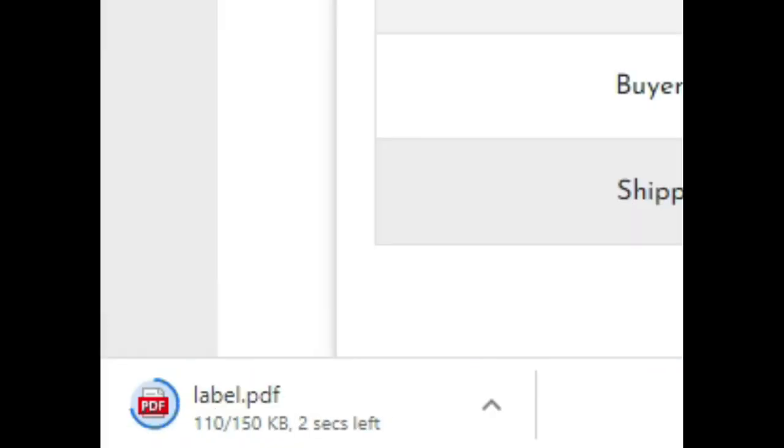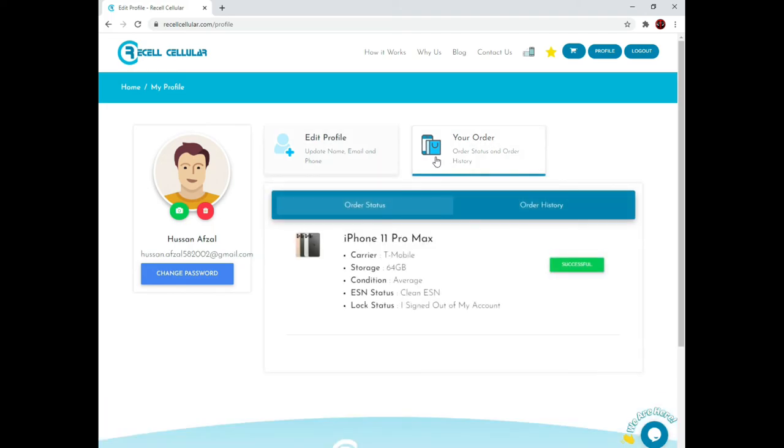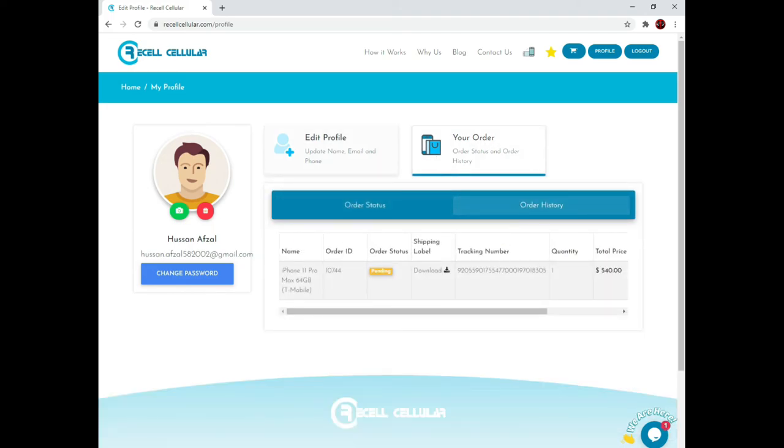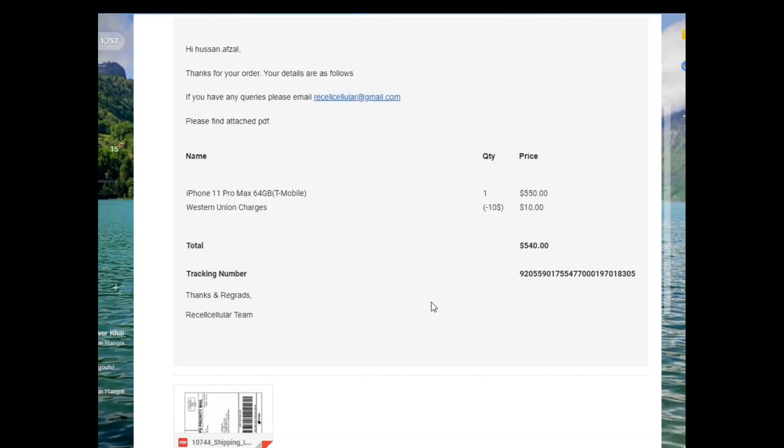I'll click here and download my label. To access your label at any time you can go to your profile, then click on the tab your order and then click order history. Here you can download at any time as well as view your tracking number. After you complete the checkout we will email you the shipping label to give you an additional way to access it. Your quote is guaranteed for 15 days. During this time we will send you a few email reminders or texts. After we inspect your phone we will email you an order recap where you will receive notes from our techs about your device and confirm your offer amount. If you selected payment by PayPal this is where we will ask for that email address. That's all there is to it.